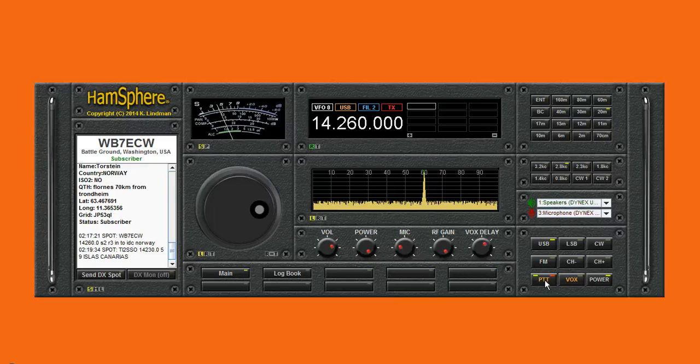I got a lot of things to piece together. There's a lot of stuff. If you got users who haven't been on HF before, there's a whole bunch to learn. And then, of course, the HamSphere 4.0 transceiver is completely new to everyone. The different controls and whatnot, and the DX spots and the monitors and all of that. So anyway, Don, thanks a lot. Sending 73, and we'll talk to you again. KD0ZDU, WB7ECW.